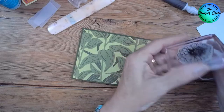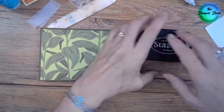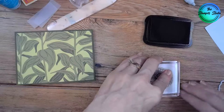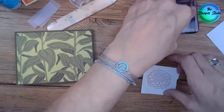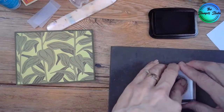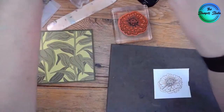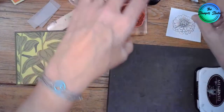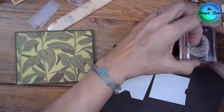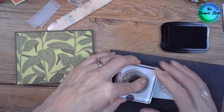I'm going to go ahead and stamp some zinnias. I'm going to center this on my block. That DSP makes me think of a word I heard this week — 'grand millennial' or 'modern grand floral' — not your grandma's floral, but floral with a new more modern twist. The first one came out quite light, which is fine. So I just flipped it over and I'm going to stamp two more flowers because we're going to die cut those. I'm going to stamp later on vellum, which is why I wanted the Stazon, but I'll just use the Memento instead.